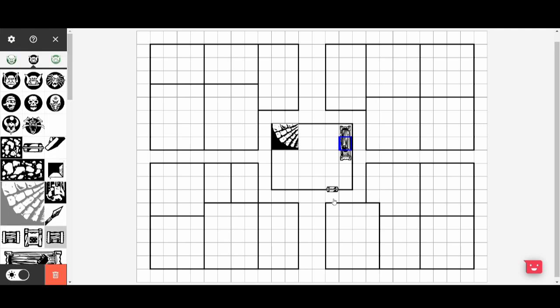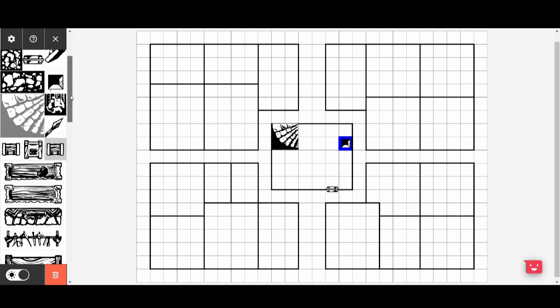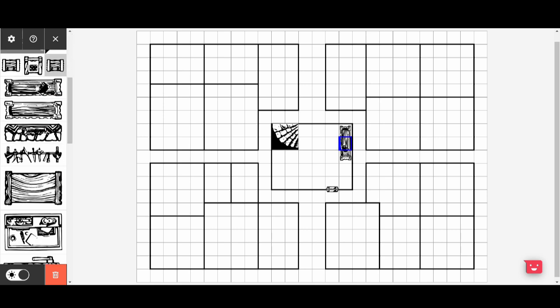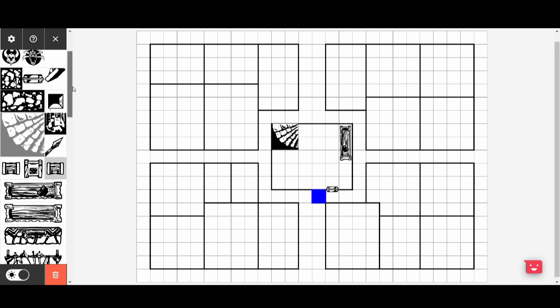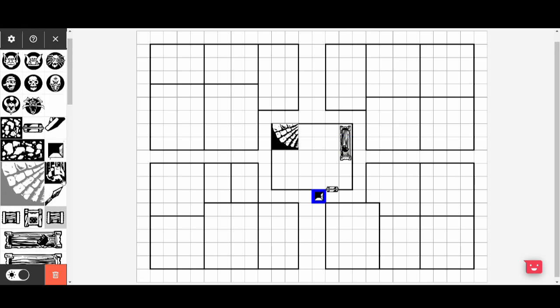What's next? Okay, I want to cause my heroes some grief, so let's set some traps. I'm going to put a pit trap in. Now what I've done there is I have clicked the pit trap, but I still had the tile selected where the bookcase was, so it has replaced my bookcase with a pit trap. I didn't want to do that, so I need to go back to my bookcase, select that again, put that back in place, then select the square where I want the pit trap, and then select the pit trap icon. So there we go, I want a pit trap there.